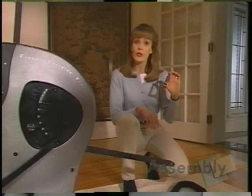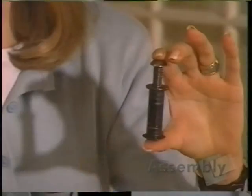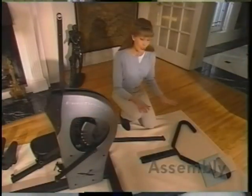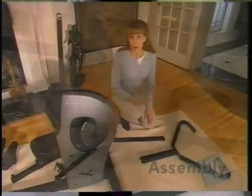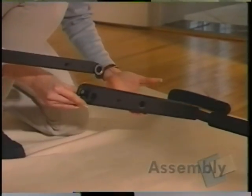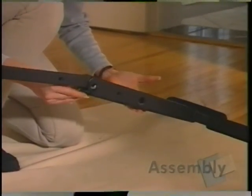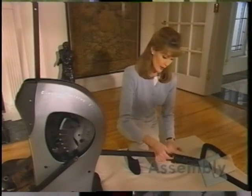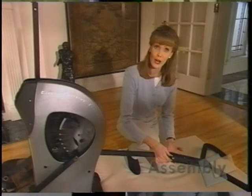Pieces come assembled, so remove the bolt and washer before inserting the pivot sleeve. Lay the handlebar on the floor, open end up. Lift the end of the handlebar nearest the base up to meet the lower arm. Insert the pivot sleeve through the handlebar and into the lower bar.